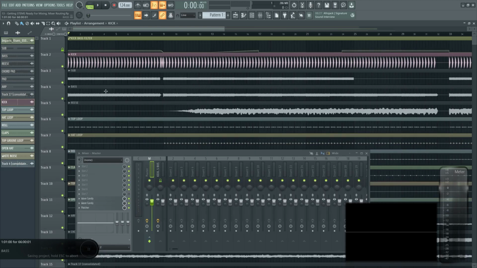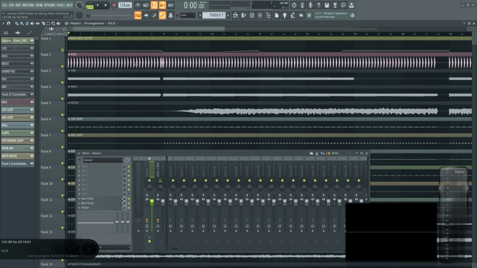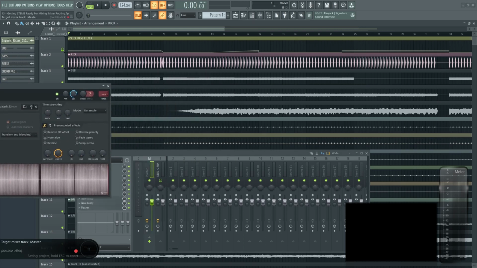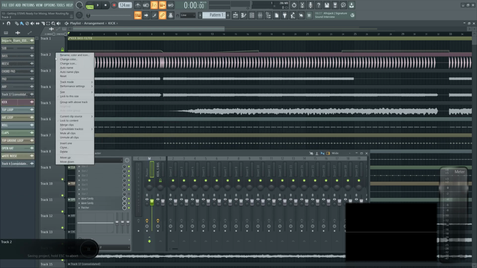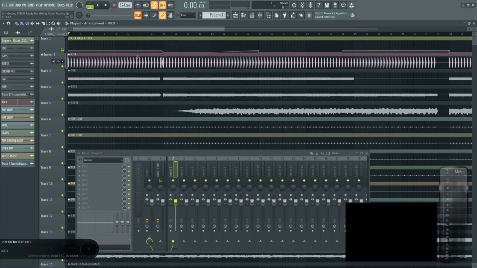Okay, now we are going to assign every channel, every stem, every wave file to the mixer. You can assign the stems manually by just placing it from the tracks number here. Or maybe you can just right click the track and go to the track mode. And in here, you can choose audio track. Let's say track 2. Now the track 2 is assigned to the track 2 inside of my playlist. The mixer track 2 is the same as the playlist track 2, which is going to give us more options.